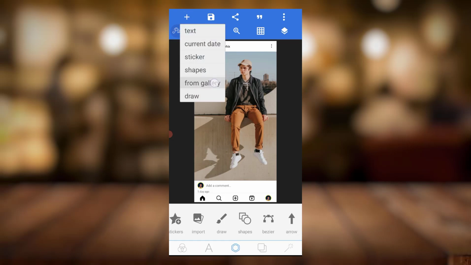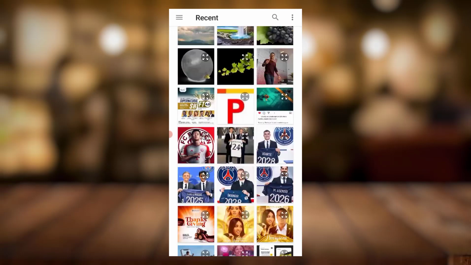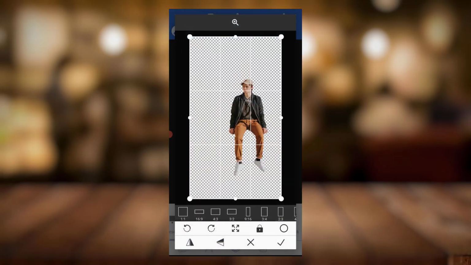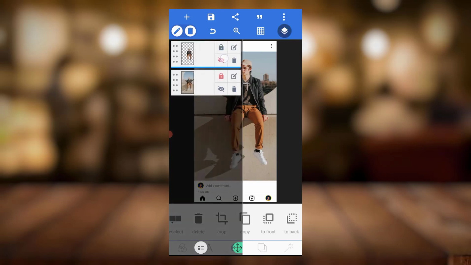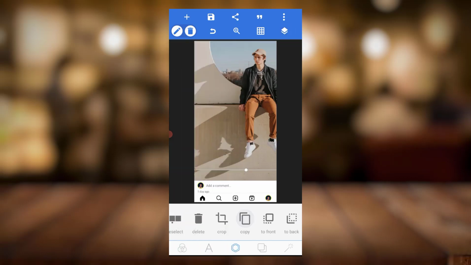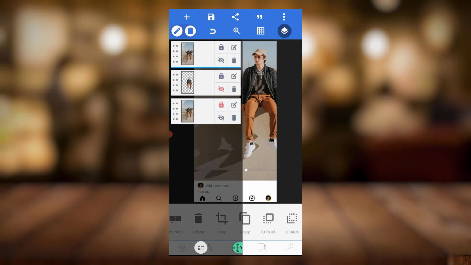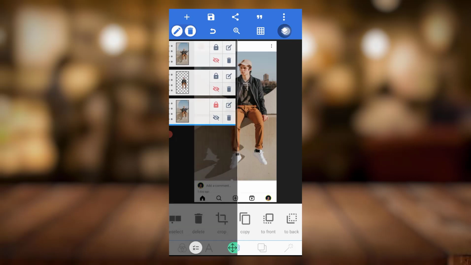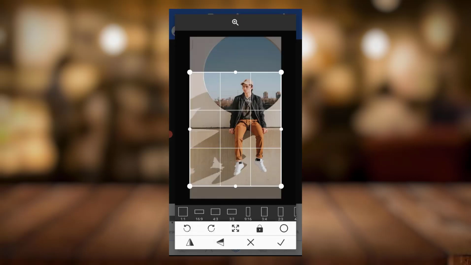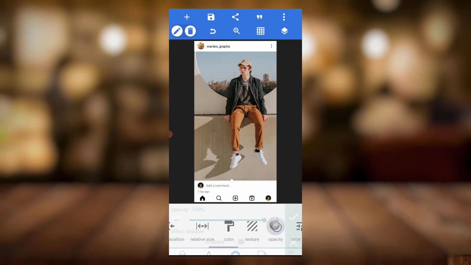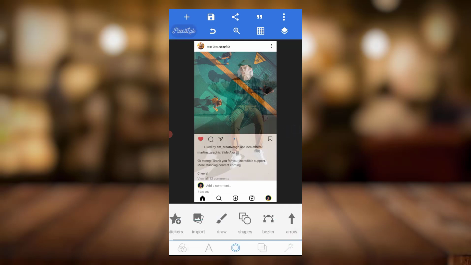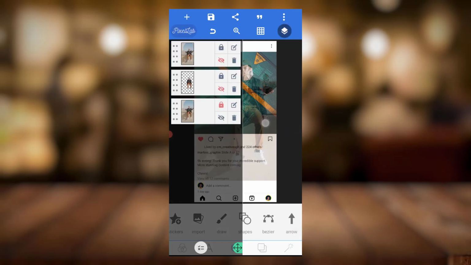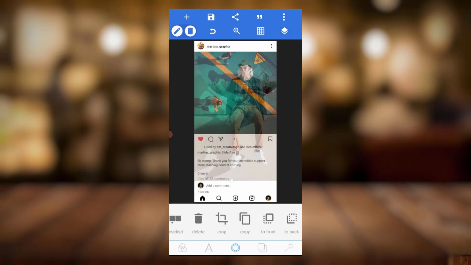The next one I'll be doing, I'll bring in this particular one and remove the background. You can see the manipulation is very easy. But first I'll hide this one. Then I'll copy it, duplicate it, then hide it. For this particular one, I'll come to crop. I'll reduce the opacity, and try to do it around this side, because that's where the image actually cuts the edge.